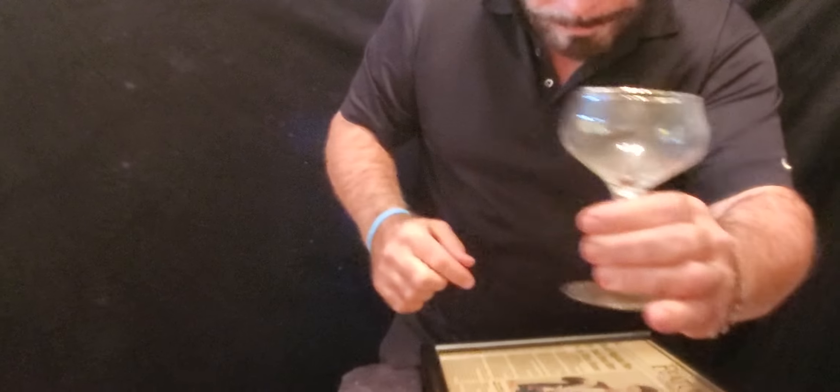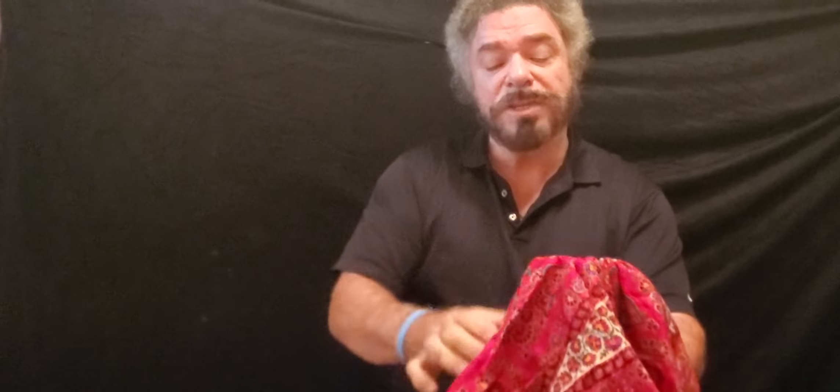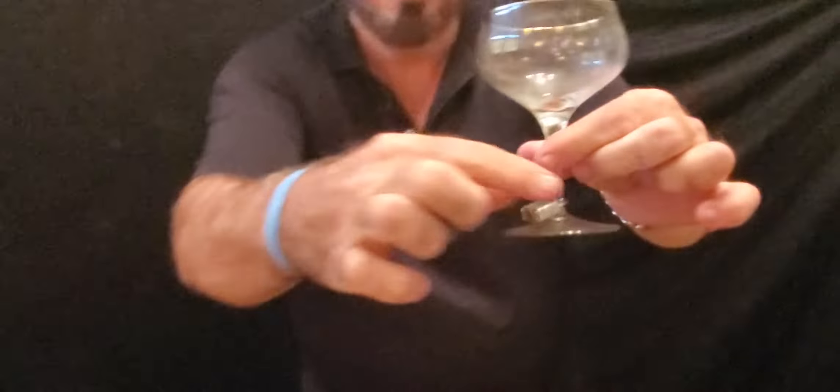And down here I have a little teeny tiny glass. Now we're going to get this lock and basically drop it inside. It's in there. And down here I have an empty handkerchief — this is my grandfather's also. We're going to lay it on top so it covers all. It's untouched by human hands. If I just count to three: one, two, three. The lock has vanished, but it reappears on the stem itself. Look at that.